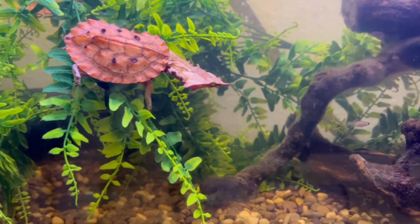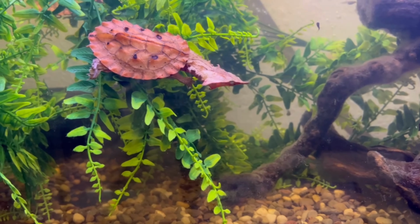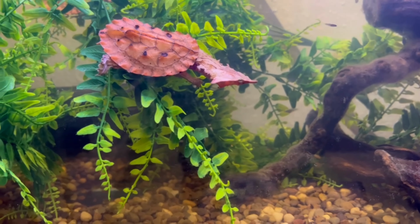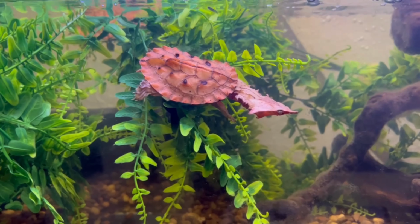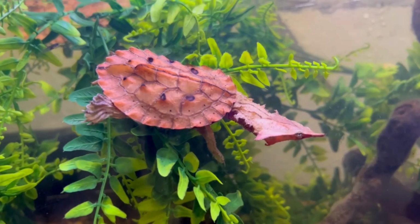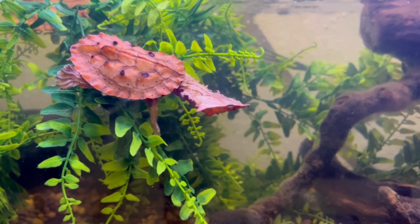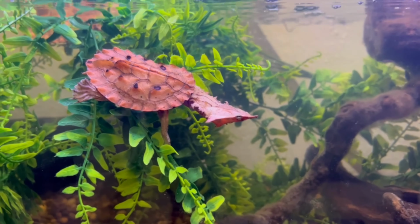These guys don't even move. How lazy are they? They have like a million fish in there. They're like, we're not going to go chase these guys. If they want to come up to us, we'll just wait. Ambush predators. The fish get a little suspicious, come over to us, think we're like a leaf or something, and we'll just snap them right up. And he's like, I think I'll just wait till Dave leaves, and then I'll grab one of these guys.